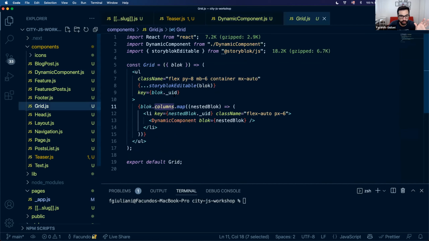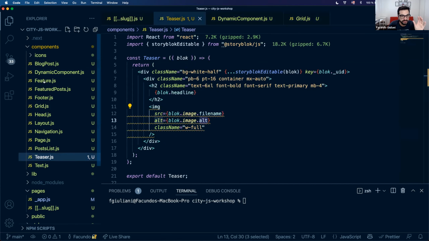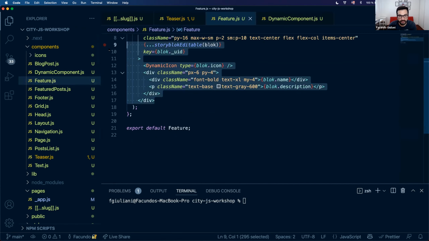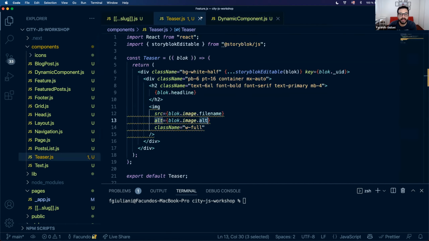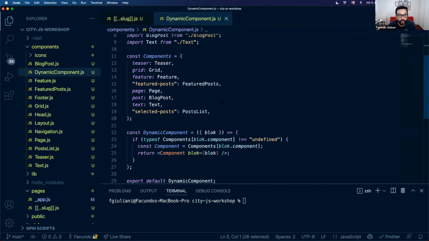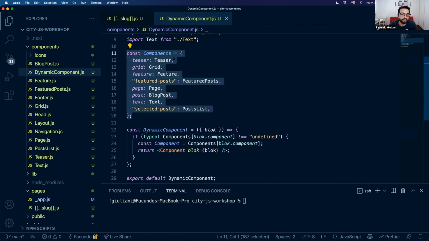I mean, this is the grid component, this is the teaser component, this is the feature component with the markup that we are going to generate. And this dynamic component will create a list linking the component type that is coming from the Storyblok API with the React component that we are going to link to that component type inside the front end of our application.